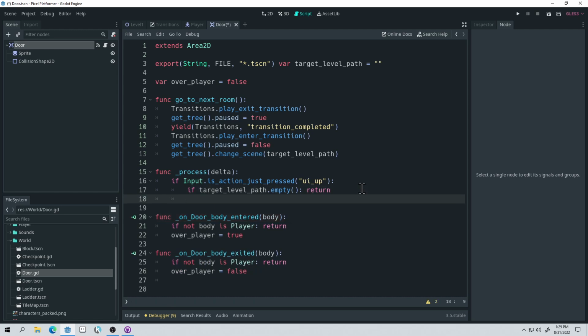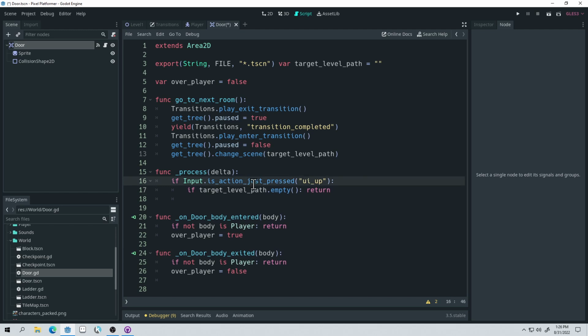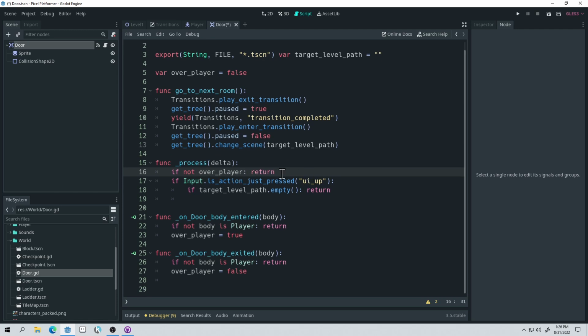That's our exit case. Actually, this exit case can be right at the start of our process, which is if not overPlayer return. Because we don't want to be able to exit the room if the player's not over the door.